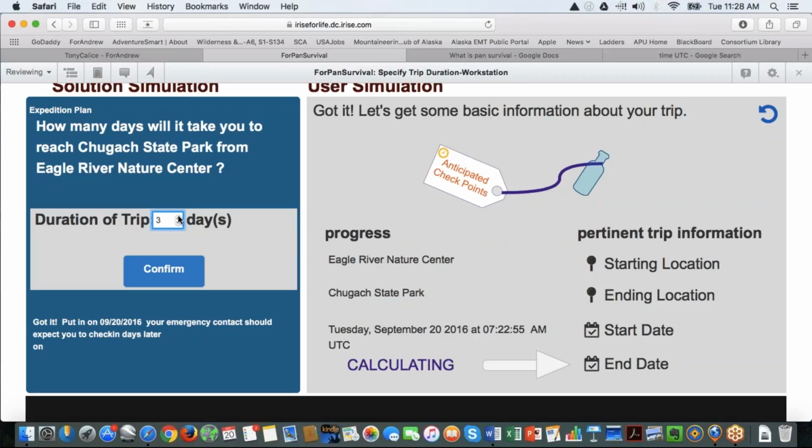Another one is you're putting in and taking out at the same place, but I don't know what you call that type of hike, a goal-oriented expedition versus a through hike expedition. Yeah, that sounds good. I see what you're saying. We'd want to delineate between that too, so we could ask that question just after you ask where you're putting in.